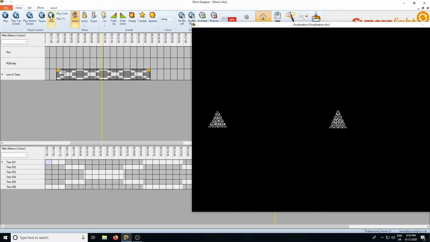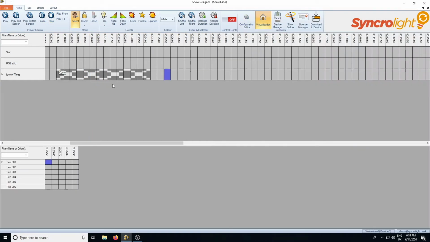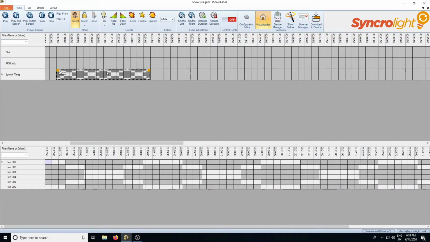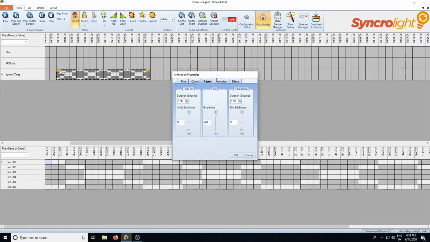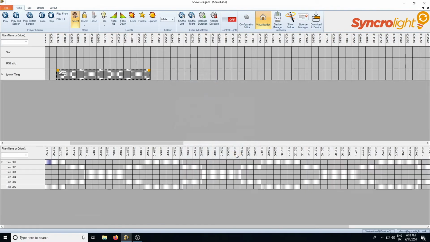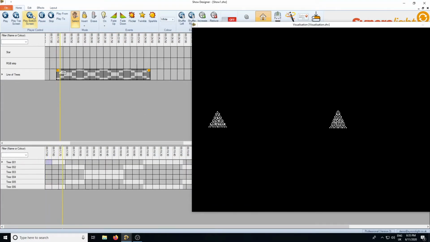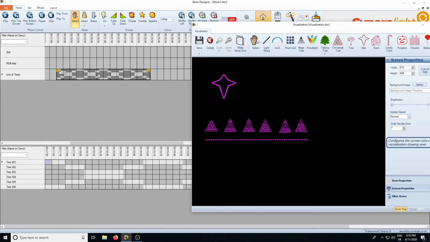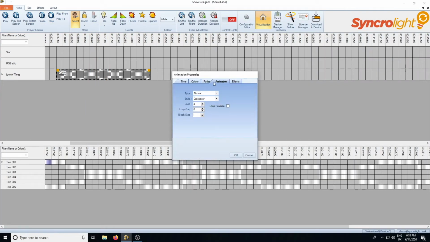So there's various built-in effects that you can quickly use, and that's just got the basic on, but you can have them doing a flicker if you wanted instead. So they flicker as they go past. There's quite a few different combinations of things you can have.